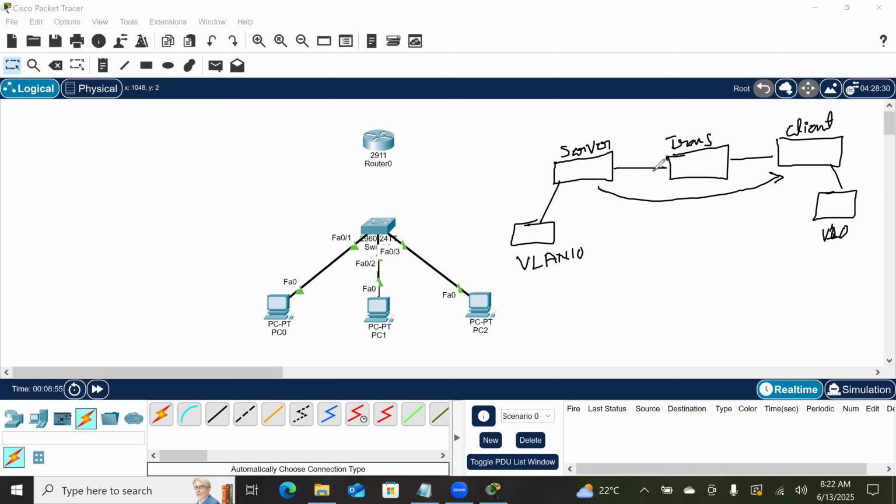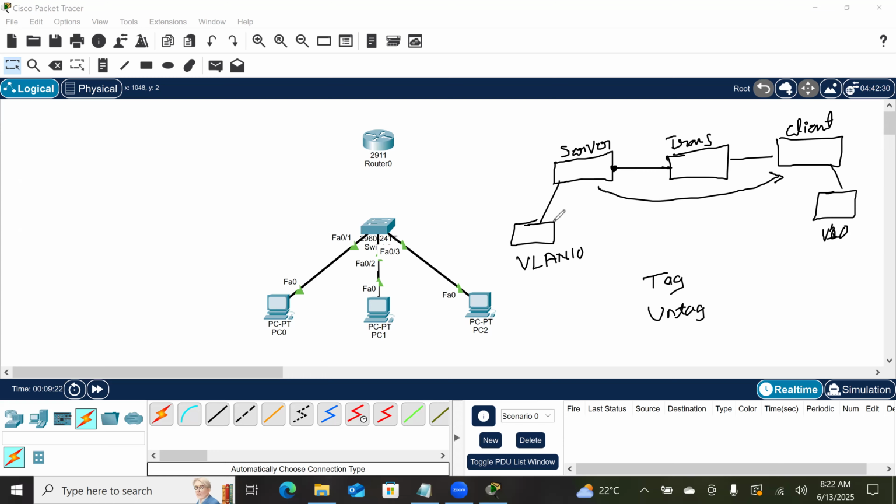But whenever the actual traffic comes, once you already know that these are trunk ports, what will they do? They'll tag the data packet. What will the trunk port do? They'll tag and untag the data packets. What you have seen in the native VLAN. On the trunking ports, tagging and untagging of the VLANs will take place.